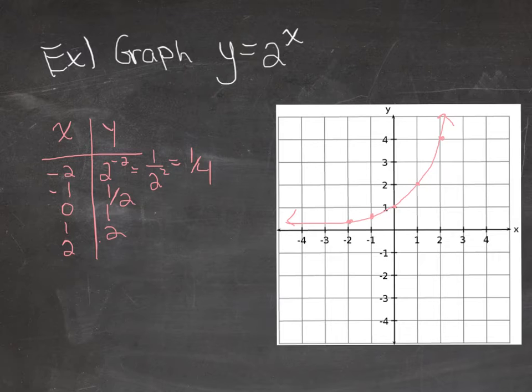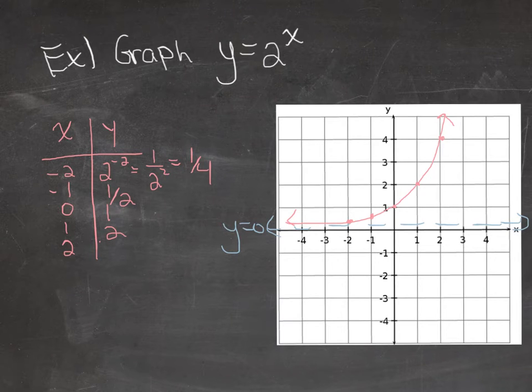I will never cross my x-axis. That's important to note: an exponential function will never drop below the x-axis or even touch it. It will get very, very close and approach it, but never cross it. I can put an asymptote on the x-axis. I'll never cross this line y equals 0, but my function will get really, really close to it on the left-hand side as my x values become more and more negative, but never actually touch it. Okay, so that's the basic shape. It's important to note that shape of an exponential function.